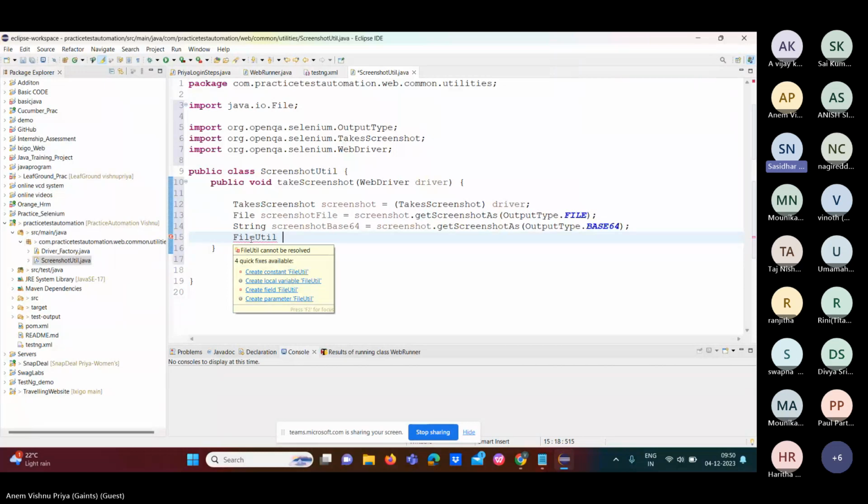No, just come, you give a dot, Vishnu. FileUtil dot. Now try to import that. No, sir. Let me check what the class name is for FileUtils or File.